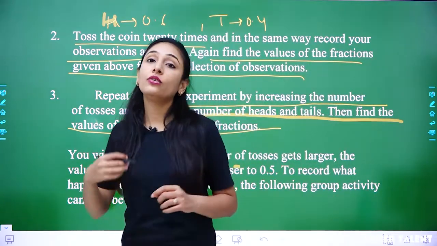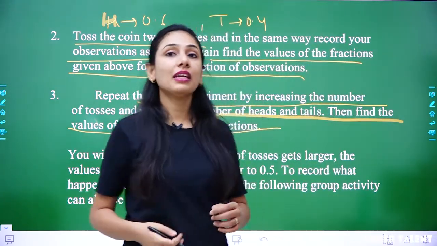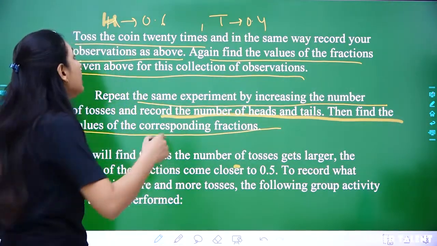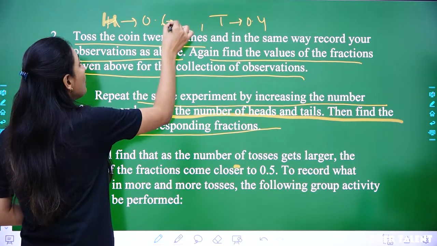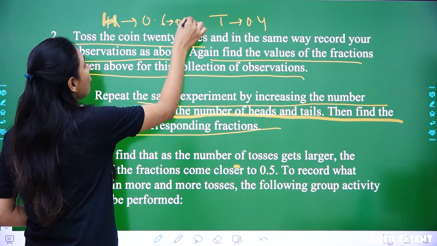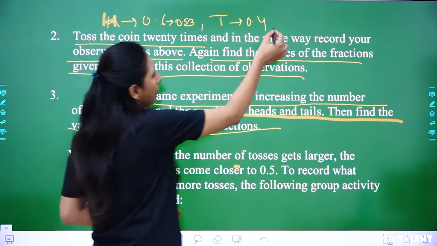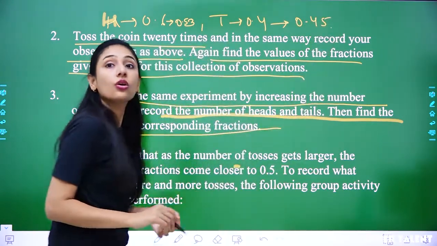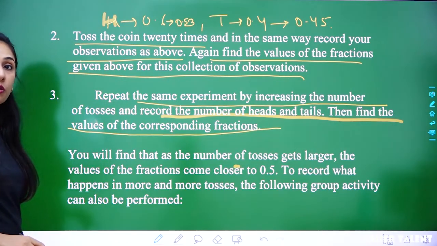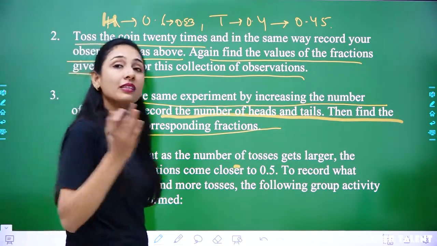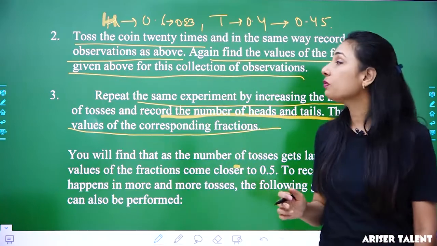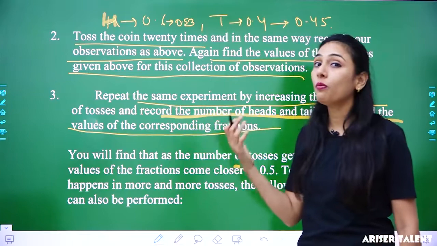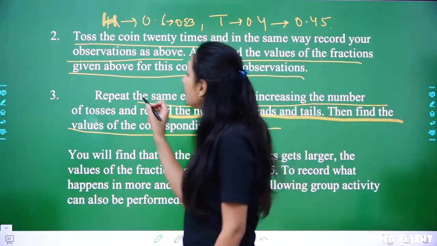As you increase the number, that is, if you increase it to 20 times, you will see that it will be going something like 0.53 maybe, and it will be going like 0.45 maybe. Okay, I'm not sure about it, but definitely if you are increasing the number, then it was expected that this value goes somewhere near 0.5. Okay, repeating the same experiment.